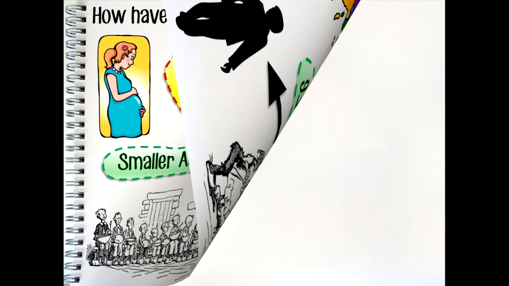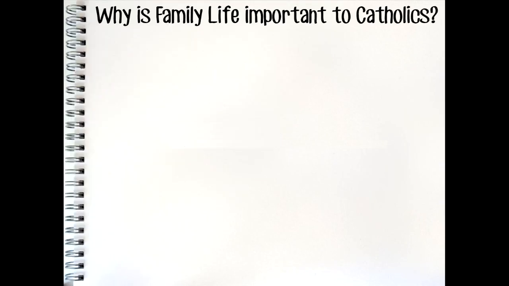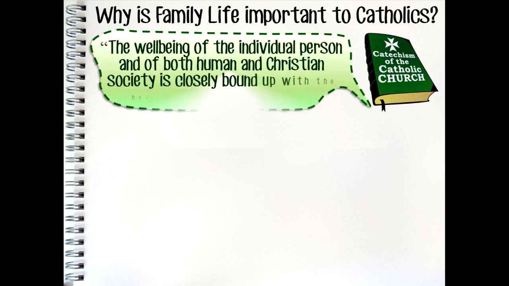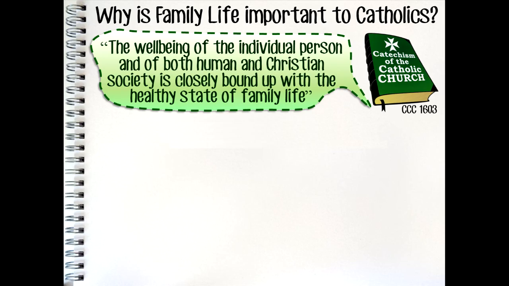Why is family life important to Catholics? The Catholic Church has consistently taught that family life is very important. The Catechism says, the well-being of the individual person and of both human and Christian society is closely bound up with the healthy state of family life. In other words, the happiness of both individuals and the success of society as a whole is tied up with the state of family life. A society where families are supported and promoted is likely to be a happier, healthier society.